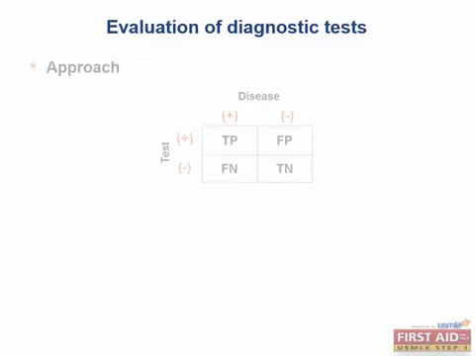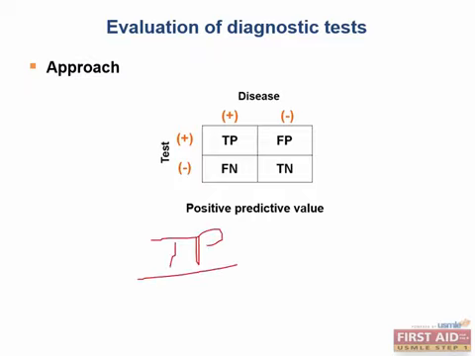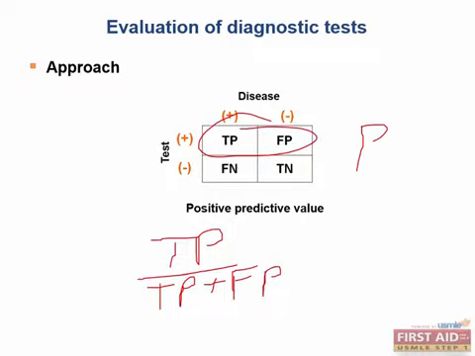We have more business still with this 2x2 table. The positive predictive value is defined as the proportion of positive test results that are true positives, divided by the true positives plus the false positives. It is the probability that a person actually has a disease given a positive test result. When a patient asks what are the chances they have a disease after receiving a positive test result, this is basically what they're asking you for, the positive predictive value of that test.